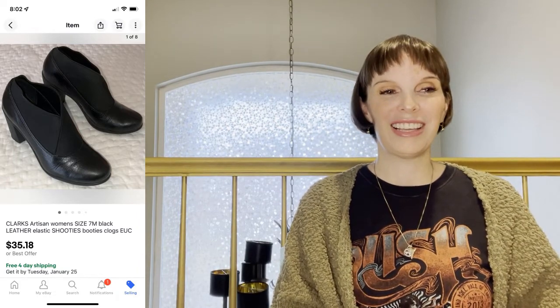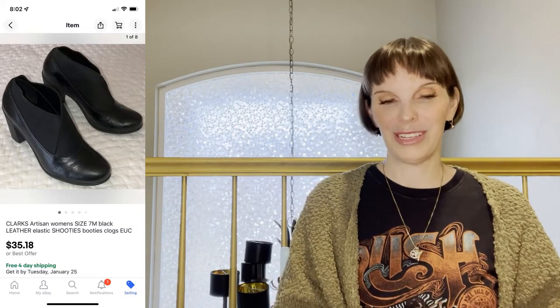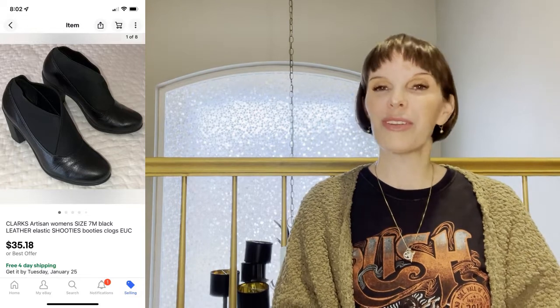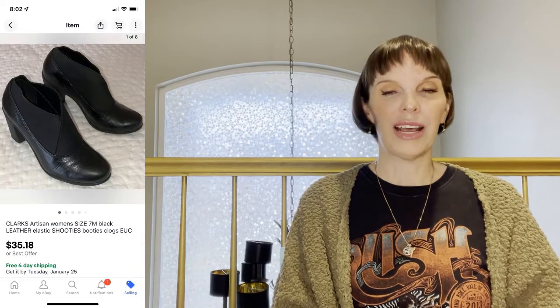But that particular item not as described return changed the way we do business, because that was the last in a string of many item not as described returns that were just kind of ridiculous. And I'm not even sure I remember what reason people had stated on the previous returns, but I was like, okay, now I've had enough. And we only now accept automatic returns if an item doesn't fit or if it's another valid reason.